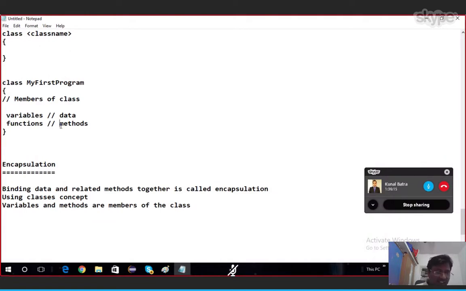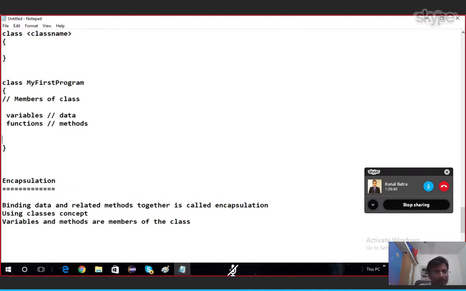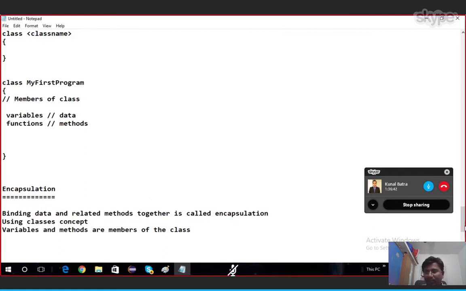As I said earlier, in C programming you can have multiple functions. To call those, one main is required. That is the entry point for your program execution. Similarly, in your Java program also, there should be a main method. That is the entry point. That main method looks like this. Let me write a simple one.